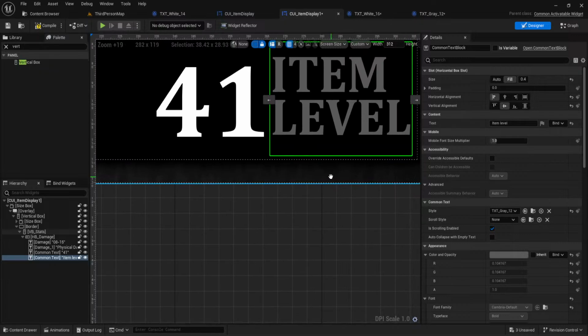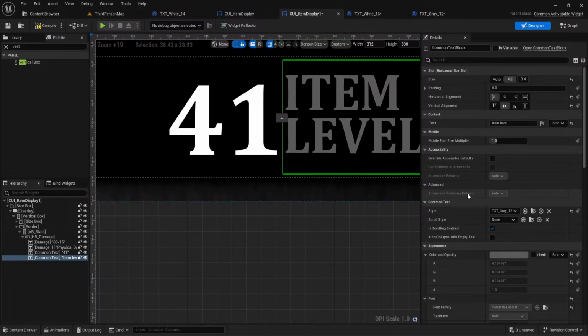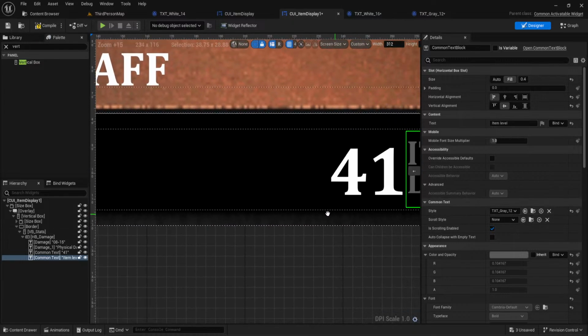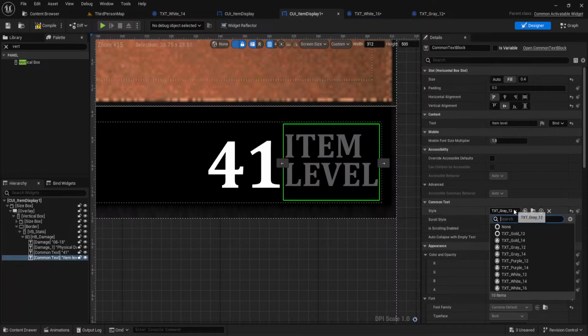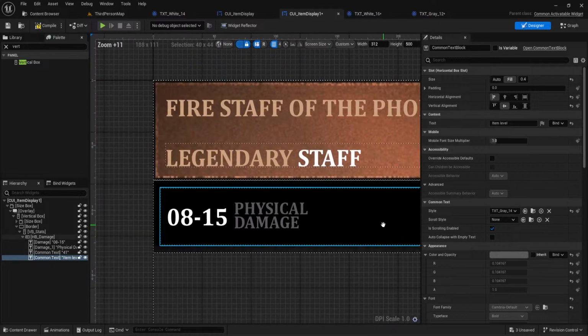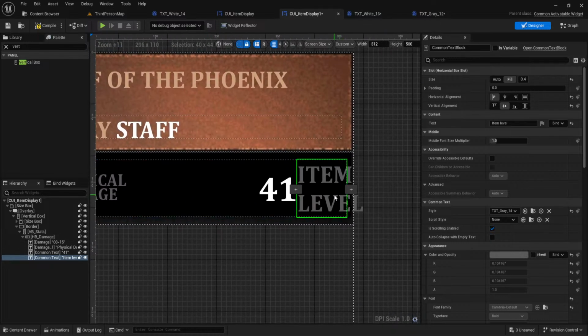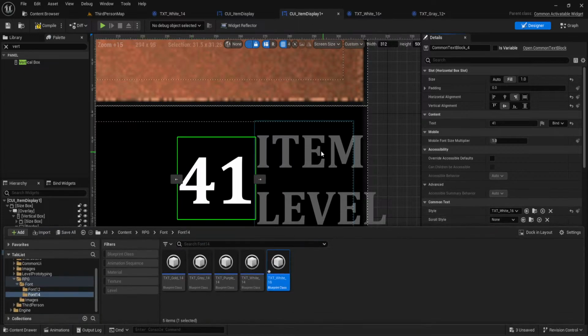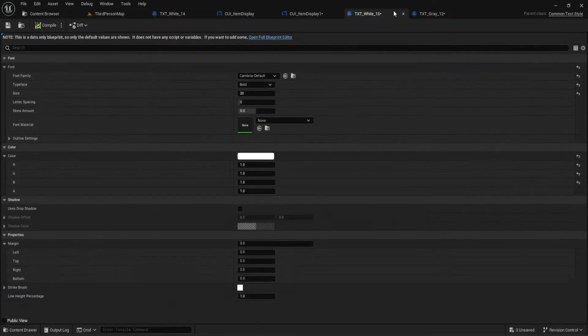Item level and physical damage is 14. So it is in fact this. It just needs to not have those giant spaces between the text, which means this is probably better off being, well, it's 20.